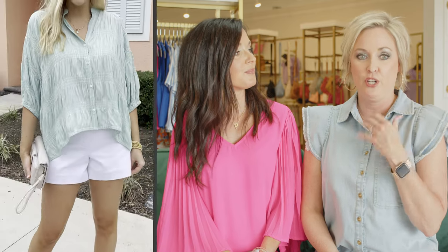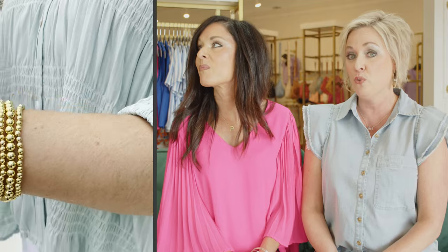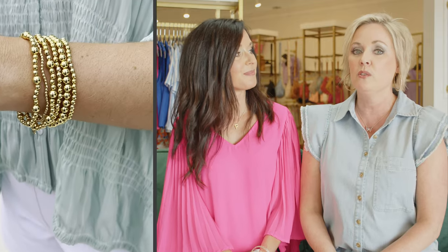Yes. And the cute little necklace that the girls paired with the shirt is called the Floral Chain Necklace. It's just a sweet little chain. It's got a cute little minty green flower as the charm. And along the chain, it's got some other flowers. It's part of our fashion jewelry collection. It's only $20. And it's also available in a couple other colors as well.